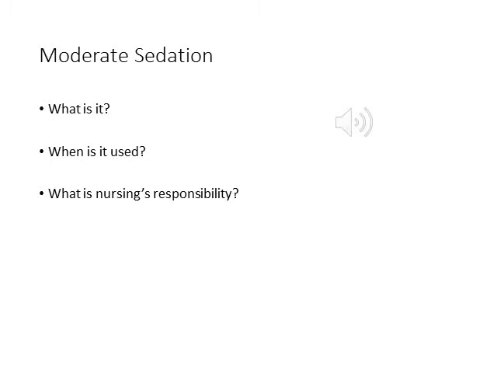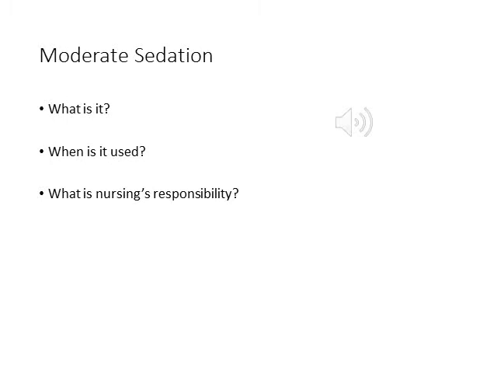Remember, I said sometimes it's called conscious sedation. It's because they will still answer questions, they can still follow instructions, they will not remember. They may say things that are funny, they may say things that are unexpected, they will not remember that either. So be careful when the patient comes out, and also be careful what you say, even though the patient is sedate and should not remember anything. Be careful of what you say because they may still remember.